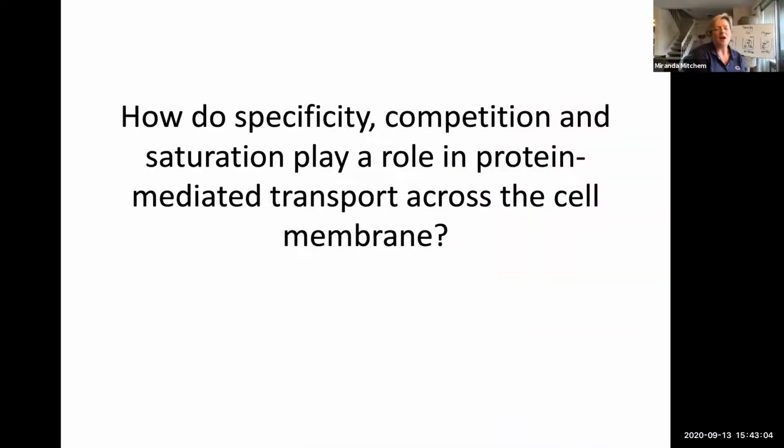So I'd like you to think about this as you go through. How does something like specificity and competition and saturation play a role? Because these are all terms that are relevant to protein binding, and these transporters and carriers and channels are mostly protein. So they do apply here. There's actually a question in your homework 2 assignment on membrane dynamics and osmosis, or osmolarity, that pertains to this. So you're in the part of the textbook that will help you to answer that.